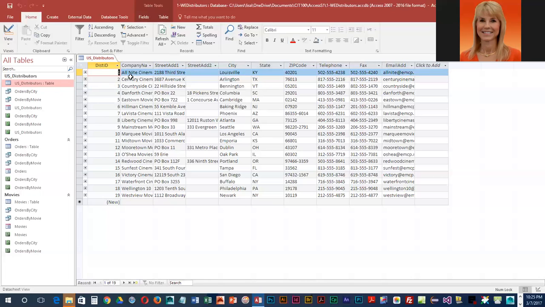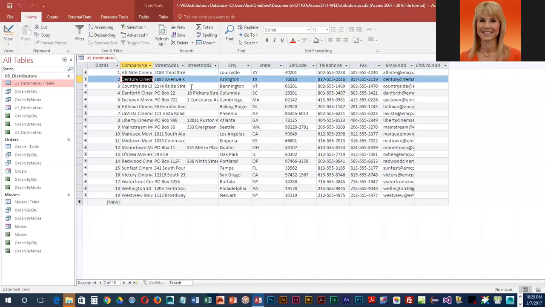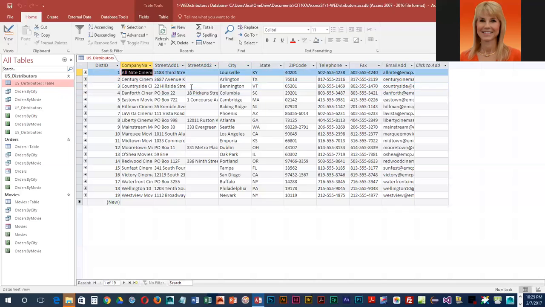Navigating in here is very similar to Excel. You can click on the different cells here, or actually fields. You can also press Tab to go from one to the next, or if you need to reverse, press Shift and Tab. You can use your arrow keys: your right arrow key, your left arrow key, the down arrow, or the up arrow.